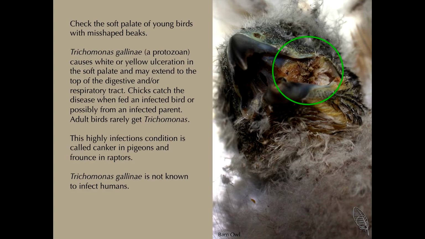This is Trichomonas. Again, a nasty looking thing. This one is a protozoan, and it causes beak abnormalities. And something that can also happen is, I heard of a case where the soft palate, the top of the beak, just fell out of the bird, and then it bled to death. But normally it's just babies.